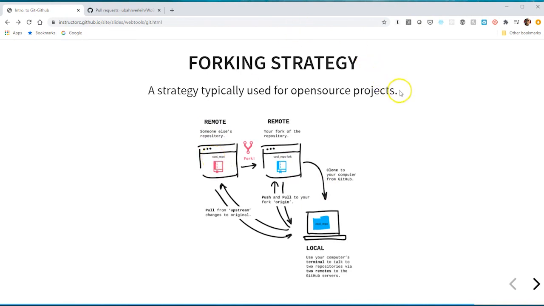And like I said, that's how a lot of open source projects function. It's a bunch of people working on an application, it can be up to 300 people, but they are using this forking strategy where the people working on it don't have read-write access. They're making suggestions or recommendations, and then the owner of the repository will decide whether or not those recommendations will be accepted. So that's the forking strategy.